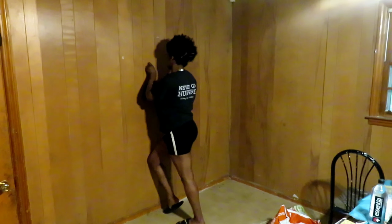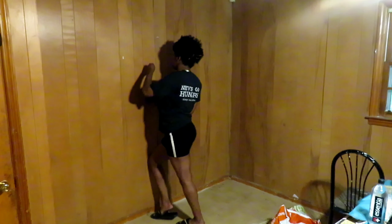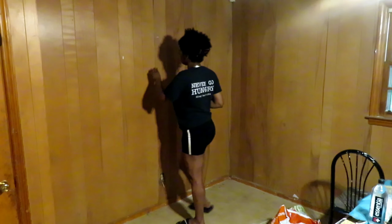Okay, so the wall. We realized that a lot of the baseboards were not nailed down properly. They were nailed down to nothing, so we had to nail them onto the wood behind. We didn't have any nails, so we had to go all the way out to the store and get some nails. So that's what I did.